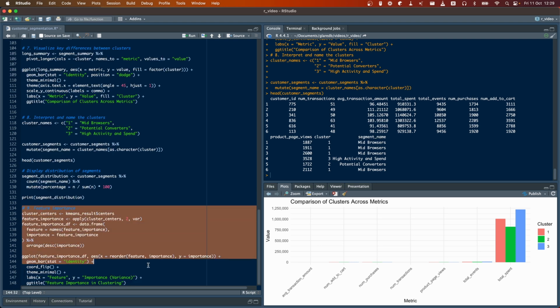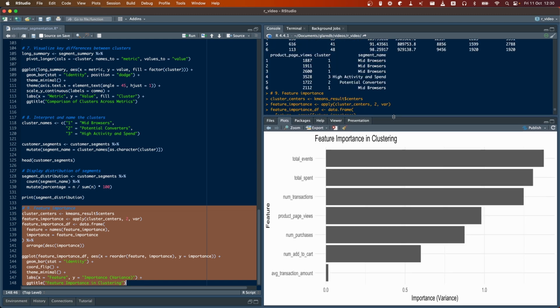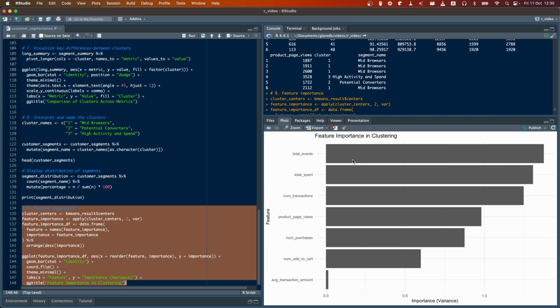And finally, let's take a look at the feature importance for this analysis. This is basically going to tell us how significant each feature was in assigning groups for each customer. You can see here, total events winds up being the most important feature, but total spend is also quite important, as is number of transactions. And we can see here that average transaction amount is not very explanatory at all.